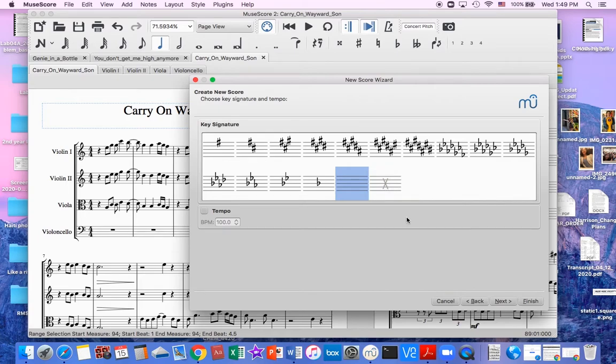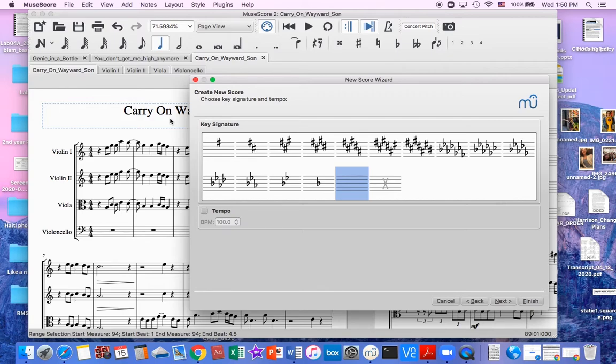So if you hear a song you really like, you really want to arrange it, you might not go in knowing what the key is, and that's okay. Often what I will do is, for example, for me I'm arranging Carry On Wayward Son. What I will often do is go on Google and Google Carry On Wayward Son piano score and just have it as a reference, and you can use it to help because you can separate the parts, you can make the parts based on the chords of the piano.